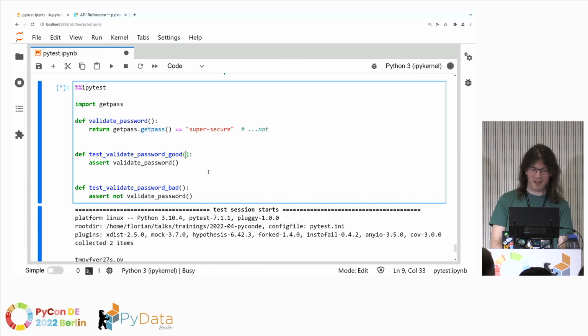So now I want to patch that out. So I use this monkeypatch fixture here. If I want to use type annotations, I could say this is a pytest.MonkeyPatch, I believe.